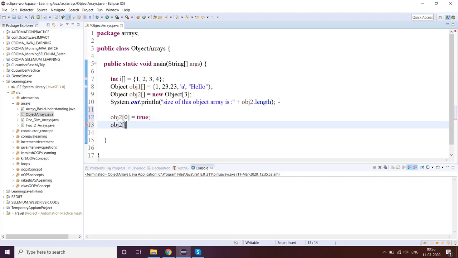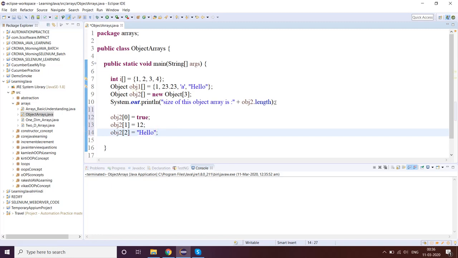So the index position 1 has an integer 12. Okay, obj2, the third position has something like a string hello.